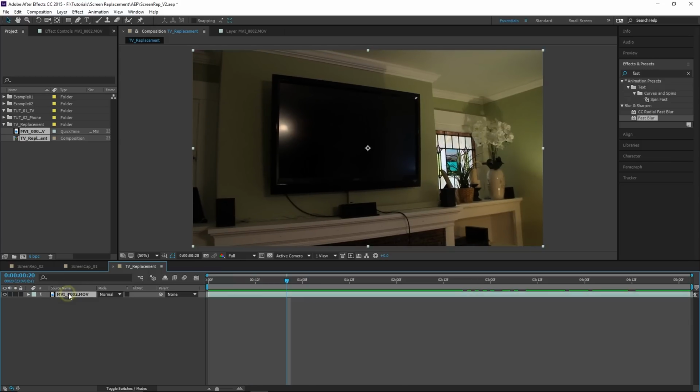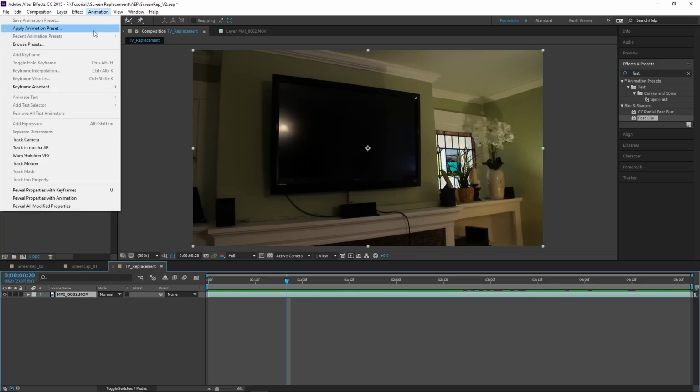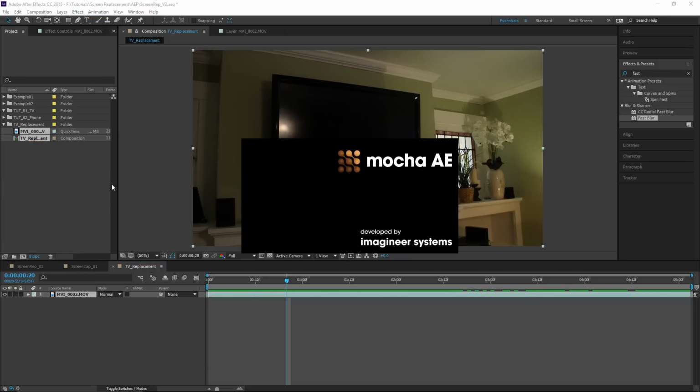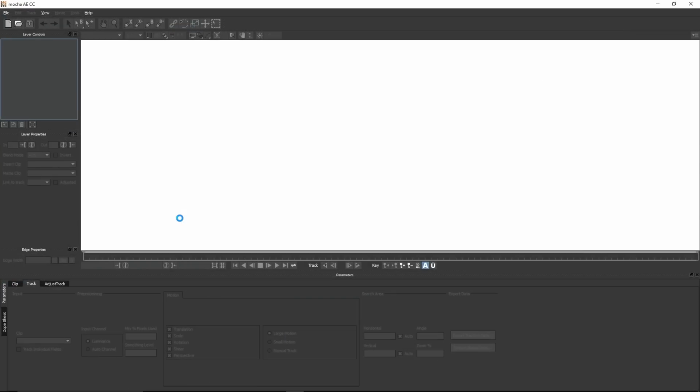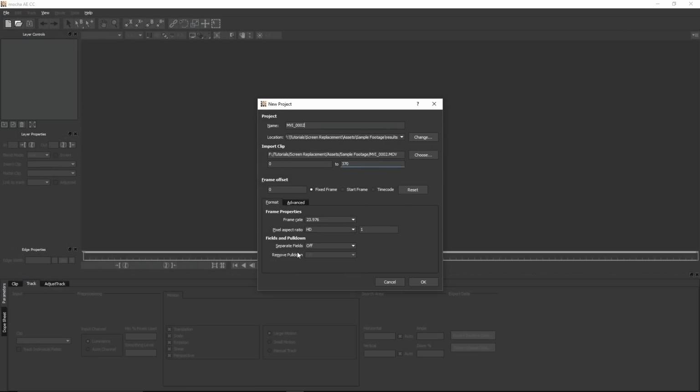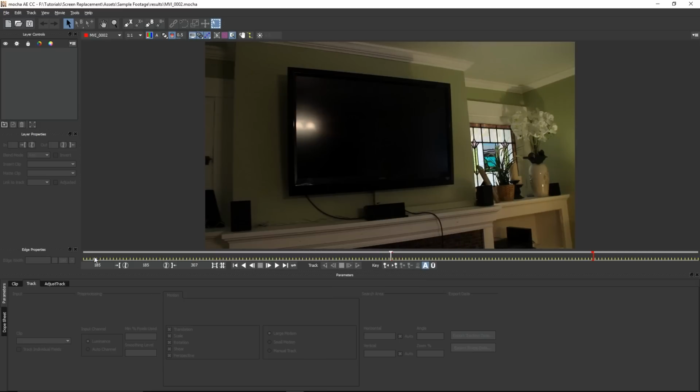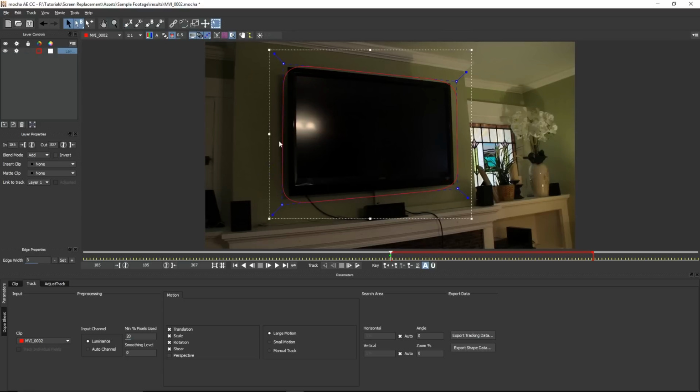All right, so we have our clip. I'm going to go ahead and select it. We're going to go to animation and track in Mocha AE. Now this clip is going to be pretty easy. It's overwrite because I already brought this in before. So just looking at the clip now, we'll start at the beginning, and we'll go up to the X spline tool. This will create a spline around where we want to track. I'm going to pull these up to make a harder edge around the track, these corners here.